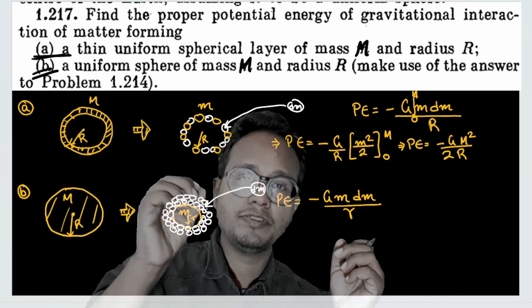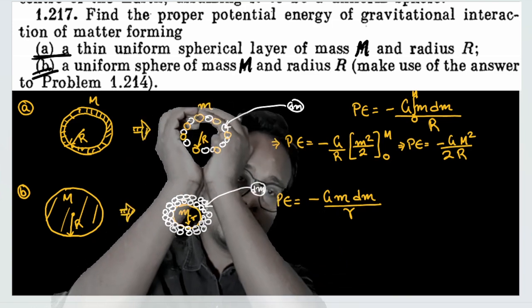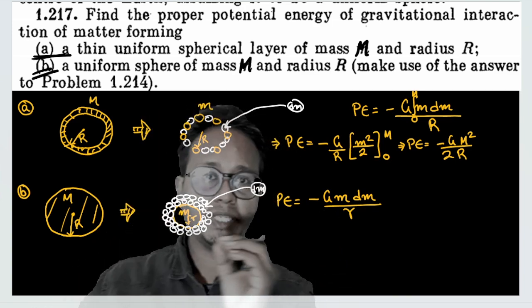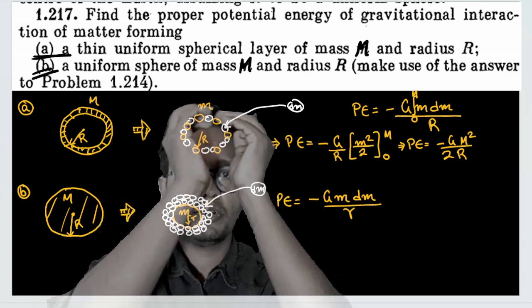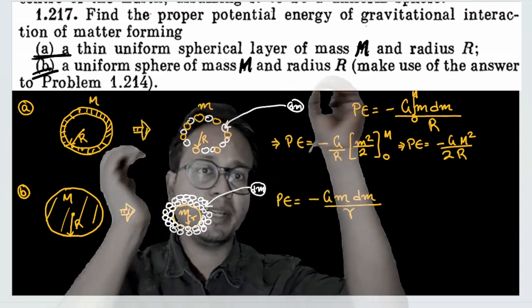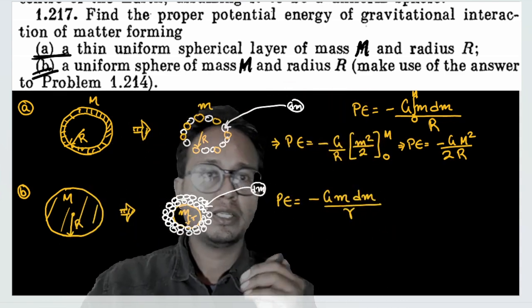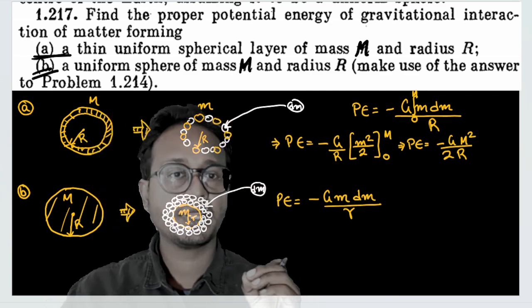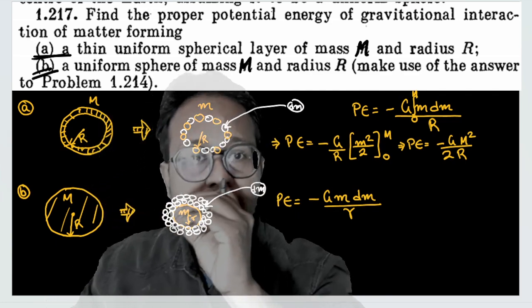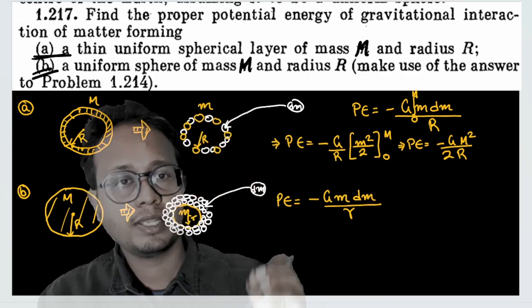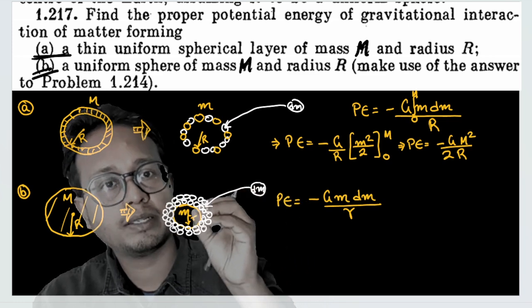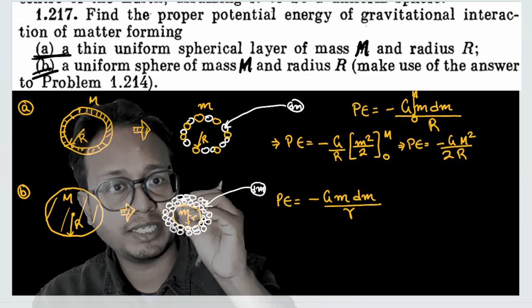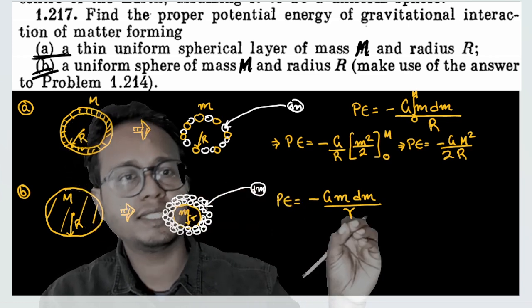See, in the previous question, the basic shape was the shell itself. The basic mass in the previous question was in the shape of the shell itself, and I'm integrating the remaining mass on top of the shell only. So everywhere I bring this dm mass will be at the surface of the shell only, isn't it? However, in the next question, this basic sphere is a solid sphere. Now the first batch of dm mass would be integrated at the surface of the shell, at radius r.